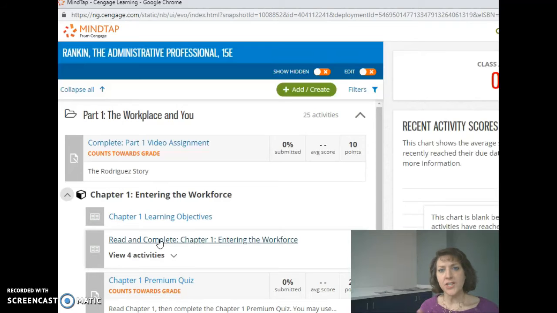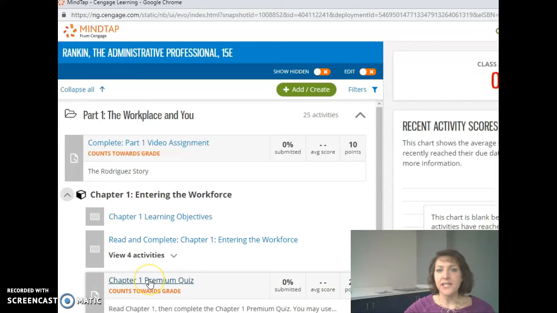Every time you read the chapter for any one of the chapters for our course, you need to make sure that you're taking notes while you read. That'll help you retain the information. It'll help you make note of the important information that you come across, and it'll help make completing the homework that much easier. Underneath the link for reading the chapter are all of the links for the related activities. And as I mentioned before, some activities are in Mindtap and some activities are in Blackboard. So you have to keep an eye on both of those.